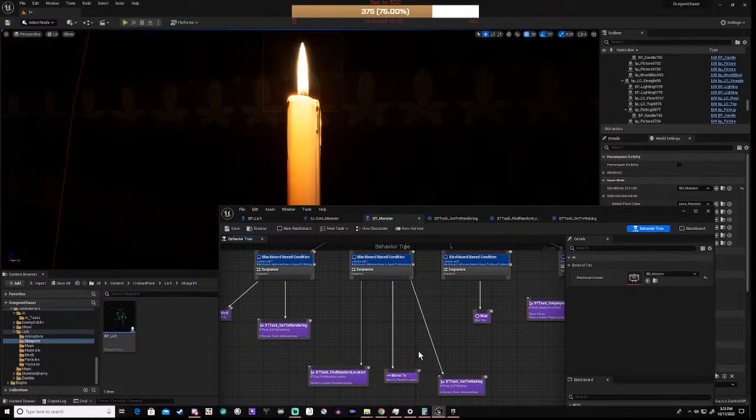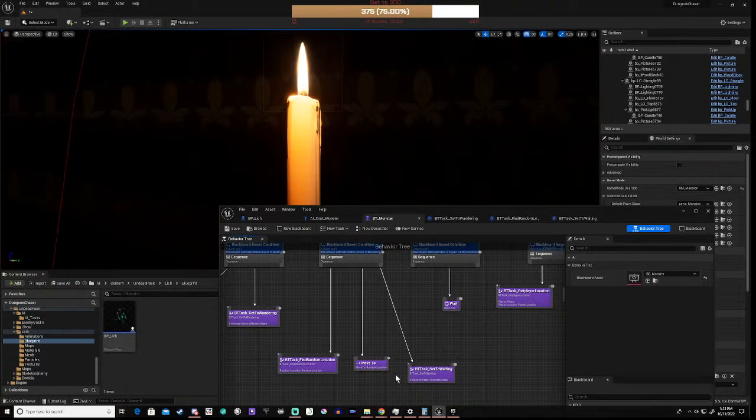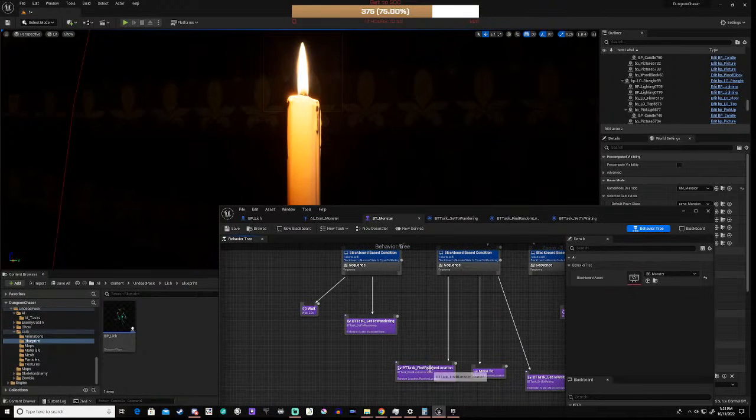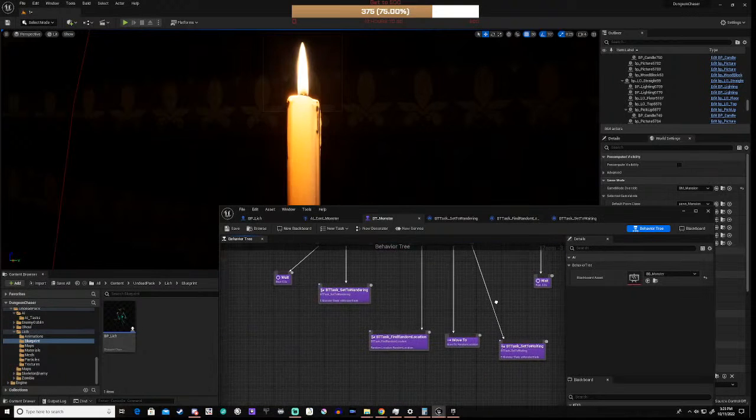It finds a random location, moves to it, and then sets it back to waiting, which means it's going to wait for 5 seconds before it picks another random location, then moves to it. Now there's no reason for doing this. We could actually just leave it and let it immediately find another location, which means it'll just basically move around constantly. I can demonstrate that by basically deleting that.